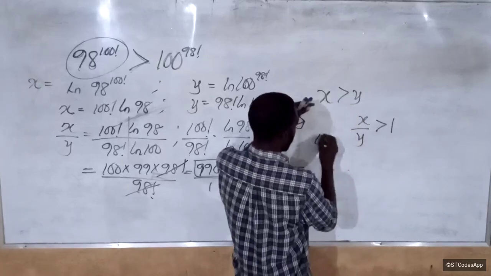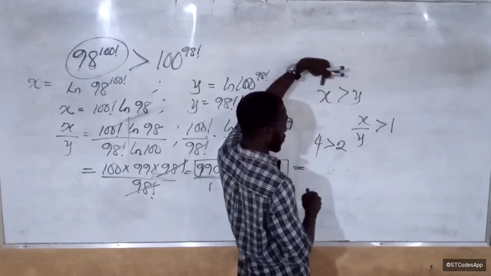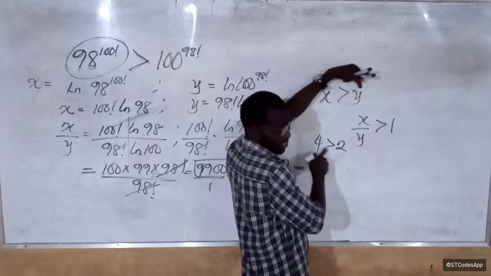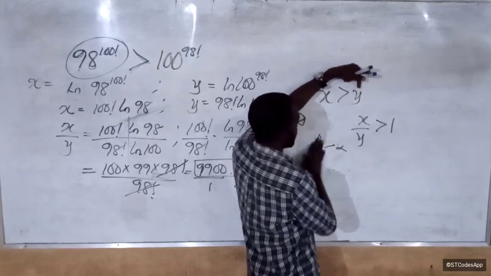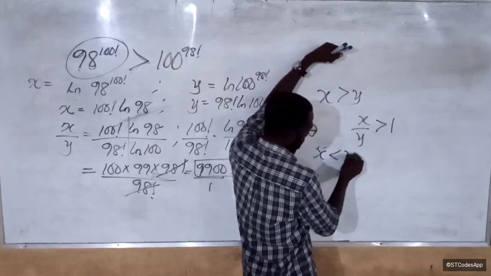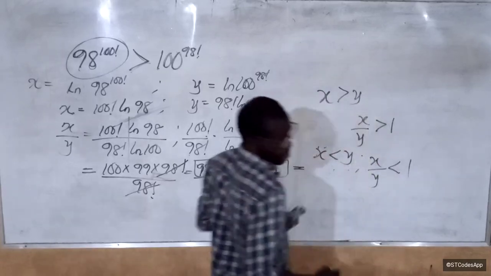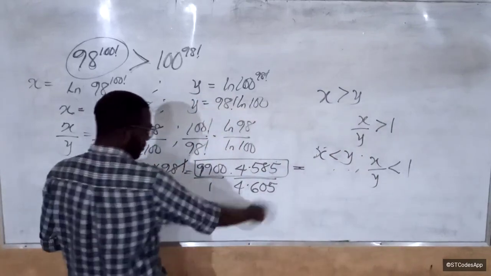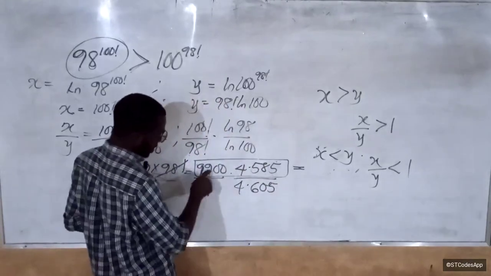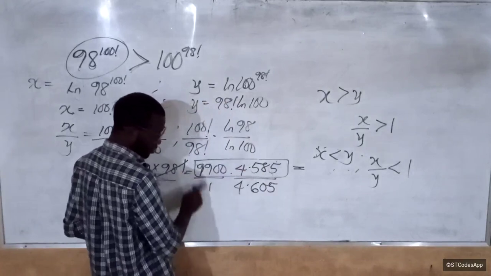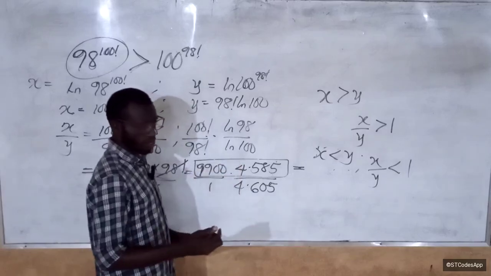So for example, if x was 4 and y is 2, you know that 4 is actually greater than 2 because if you divide it, you're going to get something greater than 1, right? But x is less than y if x over y gives a number less than 1. Do you understand? So here, this will give a number less than 1, but this one times that number, because of this ratio, will give us a very large number. Is that okay?